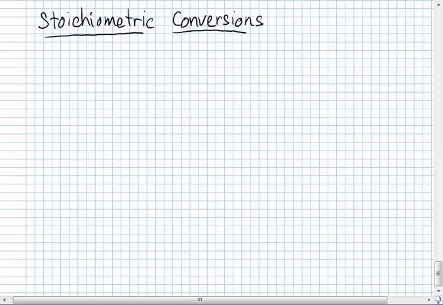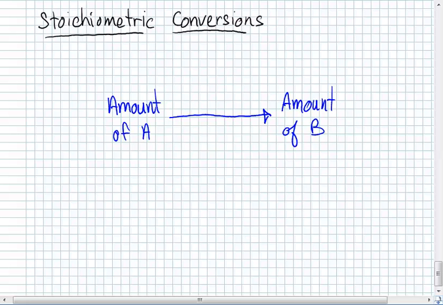Okay, we are just going to be looking at what a stoichiometric conversion is, basic stoic calculations. Pretty simple. The whole concept of stoichiometry is essentially, or it can be pictured this way, just converting the amount of one substance, one reactant or product or whatever, into an amount of the other. And what's missing from this diagram is the central point to all of these, which is the mole ratio.